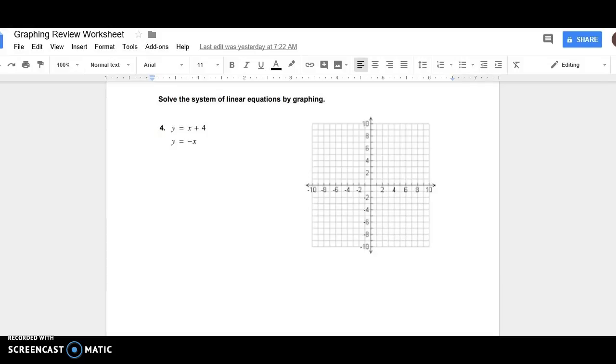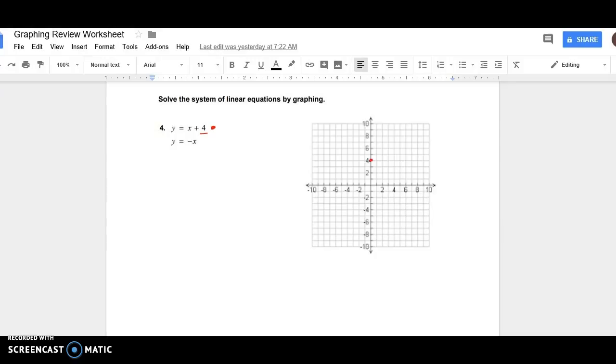So I'm going to graph the first line in red. I'll put a little red mark there so we know which one is which. We start out on each of these by looking at the y-intercept. In this case, it's the number that is not attached to your x. That tells us that on our y-axis, we are starting at the point +4. So right here.